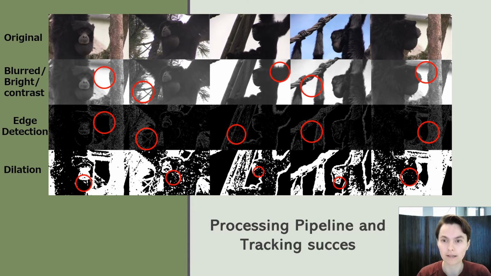Now we ran the Hough Transform on the last 3 rows of this, and the results of this are shown with the red circles, just to also show you that the steps are necessary, because as you will see, the tracking only works in the very last row where all the pre-processing steps happened, and the red circles there indicate very well the airsacs that we can by eye see very well.